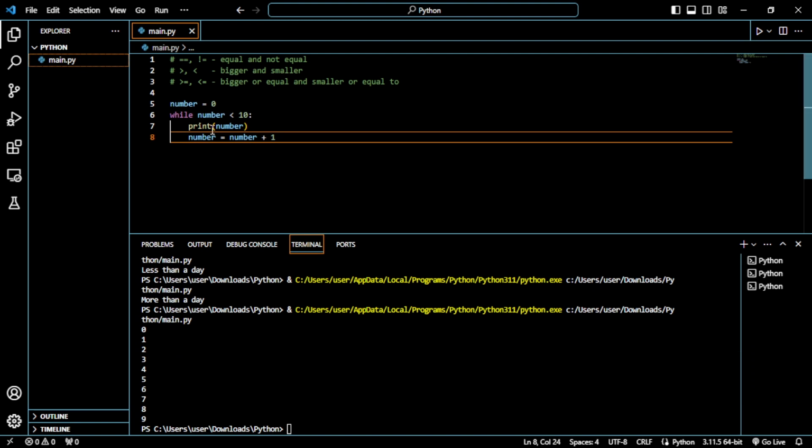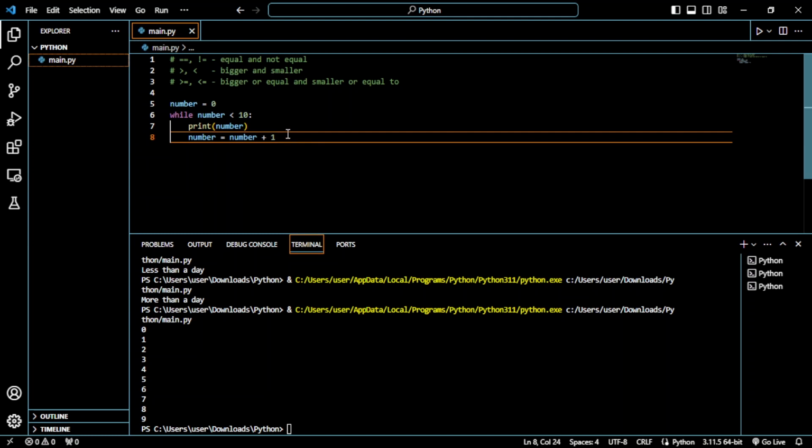So let's say we are in the ninth cycle: we print 9, then we do number equals number plus 1, so 9 plus 1, which is 10. When we go back to the while statement, it checks, is number smaller than 10? The program identifies that the condition is not met, since our value is 10, and so it stops running.